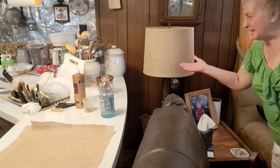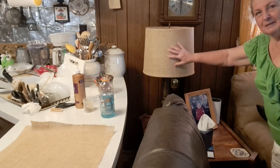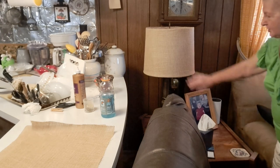So, y'all, there's my lampshade. How do you like it? I think that turned out pretty good.